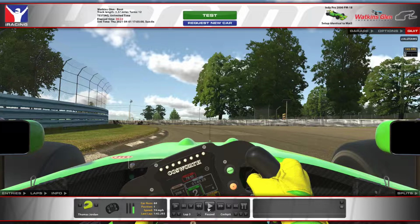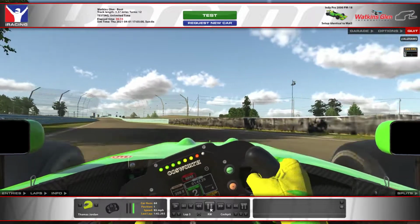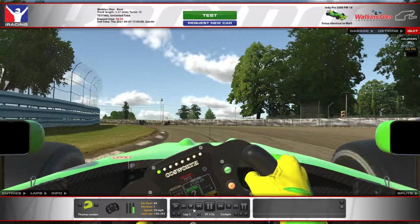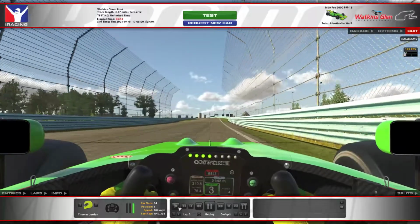I've got the car set up with quite a soft rear end, so it's got quite a lot of rear grip, so it allows me to get on the throttle through here hard and not worry too much about oversteer. It gets a little bit, but I'm just modulating it until I can get the car a bit straighter and get full throttle. Then it drives nicely out.